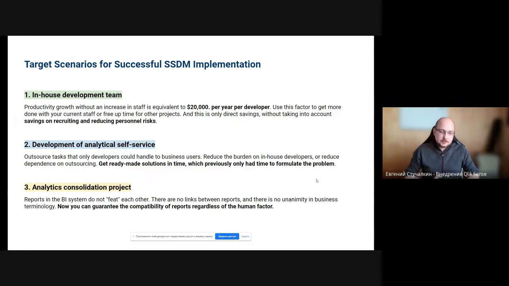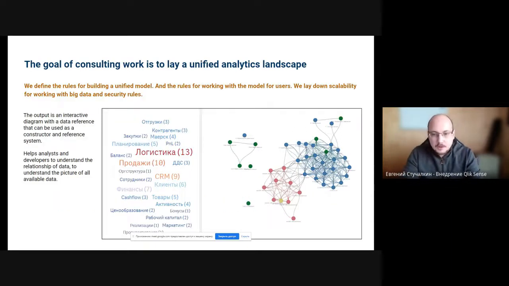And the third scenario is about consolidation of analytics. So you can have a lot of Qlik applications in your company, and one day you decide that it would be good to have some common basement for all of your data and reports. So automated data model generation is a fine functionality to achieve this goal. Also today I'll show you an example of how you can not only generate data models, but also make some fancy stuff like an interactive data landscape map.